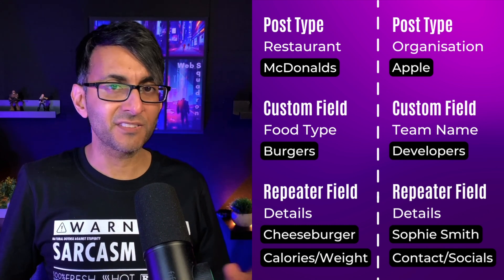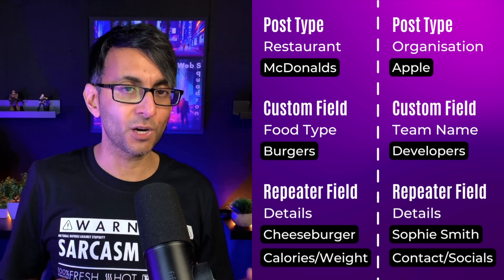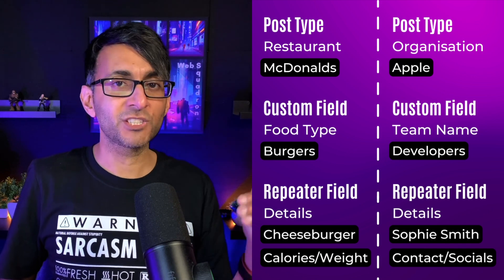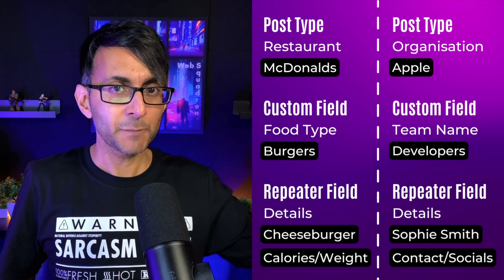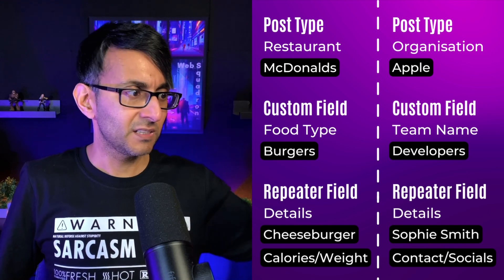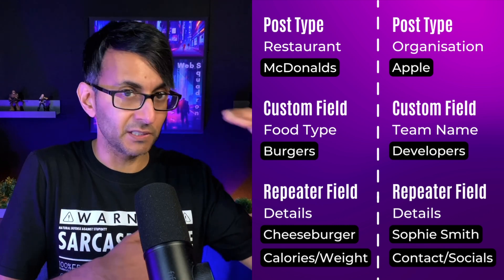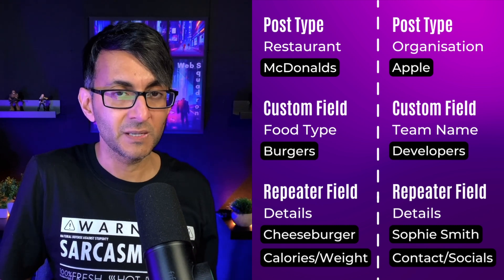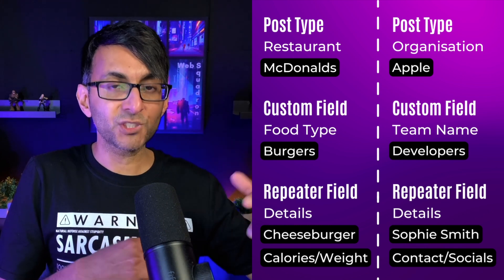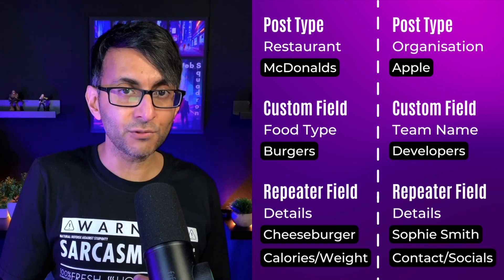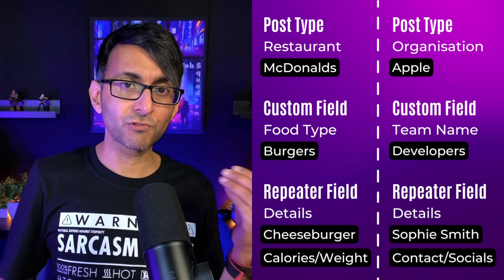Here's the reason why I didn't just add the name of the burger, the calories, and the ingredients as separate custom fields — think about this scenario. If you had a cheeseburger and you wanted to show the calories for the cheeseburger, you'd have to create a field for cheeseburger ingredients, cheeseburger calories, and so on. You're going to have to add individual fields for each one. Now imagine for McDonald's we've got 10 burgers — Big Mac, cheeseburger, triple cheeseburger, and everything else — and we want to show the calories and ingredients per burger. We'd need 20 extra fields to cover off calories and ingredients for each burger. That's a lot of fields, and this is where the repeater field kicks in.